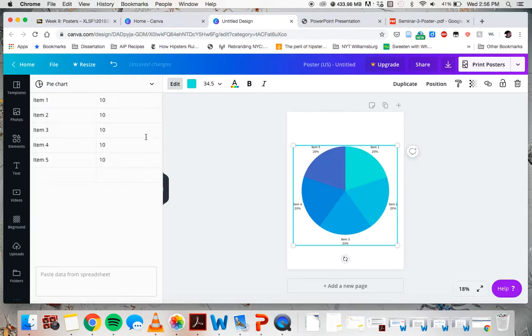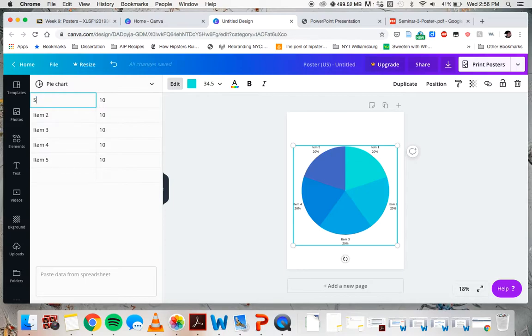Now, once you add it, it opens up this little thing here, which allows you to change the percentages and also the labels, right? So let's say you were doing a report on the percentage of people living in a certain area, right? And you wanted to know what are their different occupations, okay?